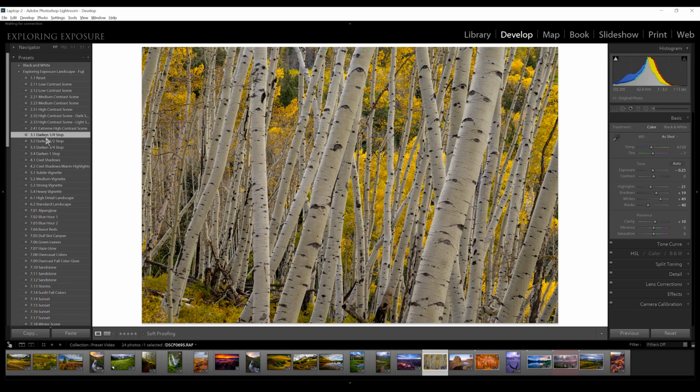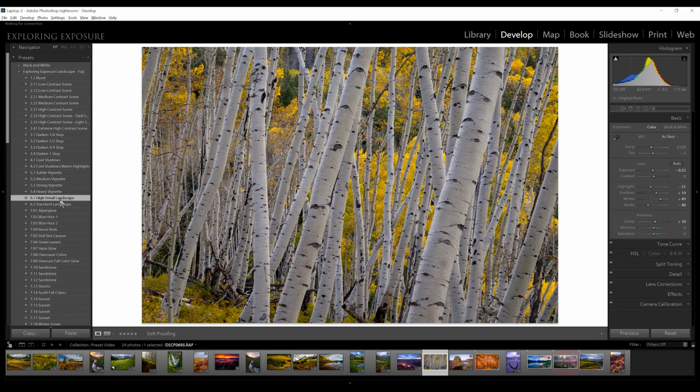The cool shadows might work well on this one. Yeah, because then it adds this kind of blue tinge to the trunks of the aspens. And might try the warm highlights. No, that one doesn't look very good, so I'm going to stick with that one. And then I'll add a little vignette again, just a subtle vignette. And then this one's a very high detail landscape, so I'll definitely use that preset.